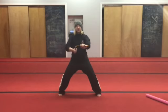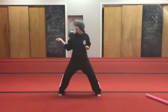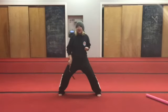Ready? Lock with the other side. Belly, nose, whichever hand's on your nose, the other hand lets go to the other side. One, two, three, yes! And now we're going to go the other way. One, two, three, down. Let's do that again.